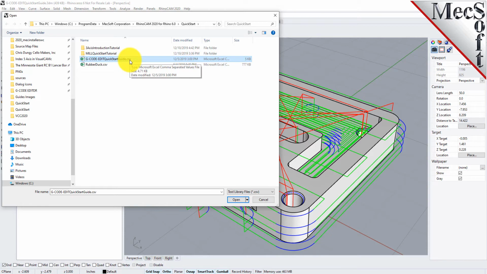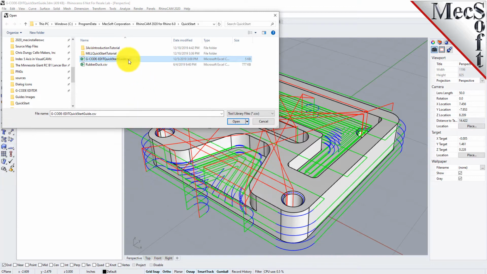One thing you probably already know is that in the mill module, when you save your tool library, you can choose two different formats: a VKB format and a CSV format. If you're going to open the tool library in the G-code editor, save it as a CSV file format. We'll go ahead and open it.